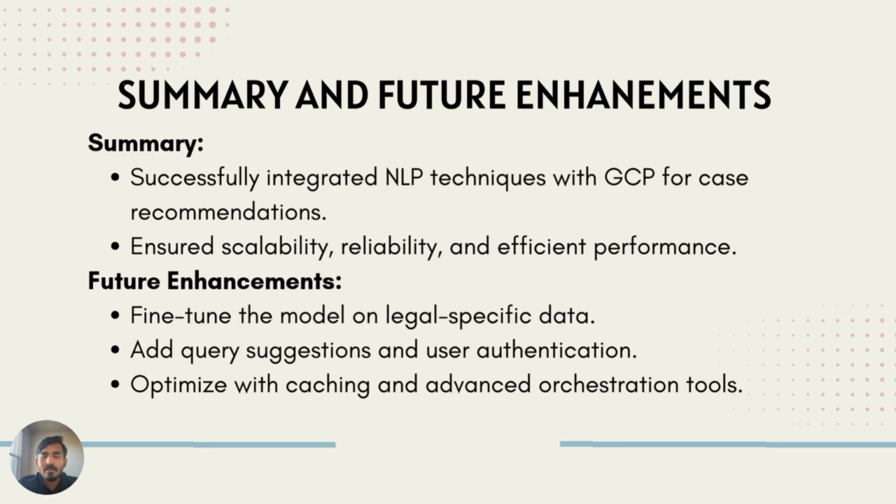for personalized recommendations. Additionally, we can even add a cache system like Redis, so that let's say if somebody already searched for a particular thing, we can store that in the database and make the system faster by just retrieving that. And yeah, the system can be made more scalable by using Kubernetes instead of Cloud Run.